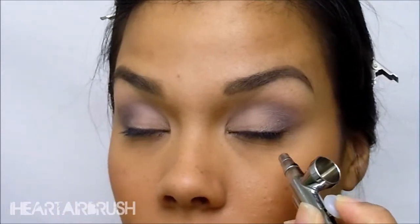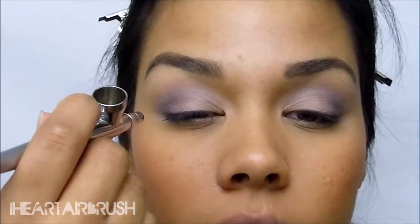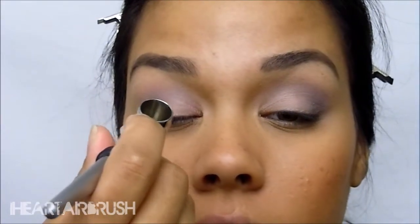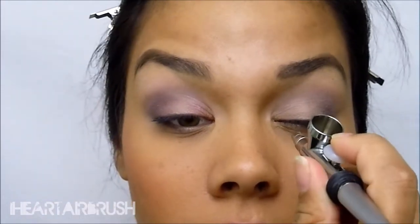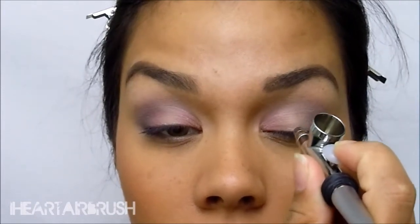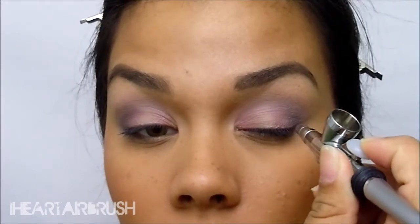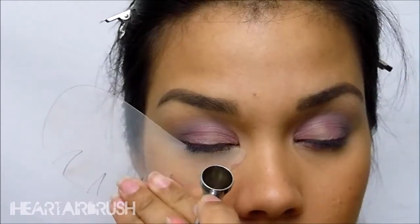Once I'm done with that shade, I'm going to be taking Bliss, which is a beautiful pink hue. I'm just going to apply it to the outer corner of my eye, blending it up toward the transition, and then to the inner corner of my eyelid, blending it up toward the transition area. So as you can see, I'm leaving a little space in the middle for another shade. Then I'm just going to apply it to the lower lash line like so, protecting it by using a stencil.